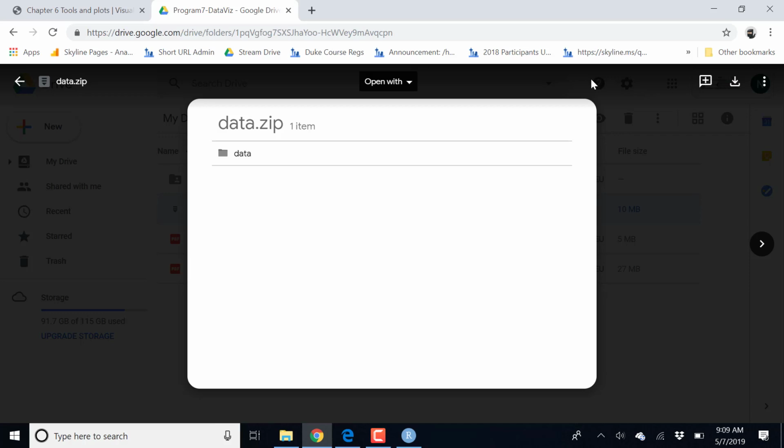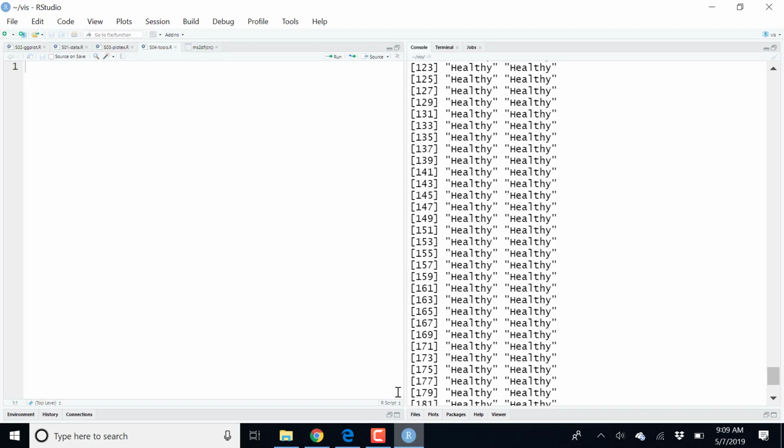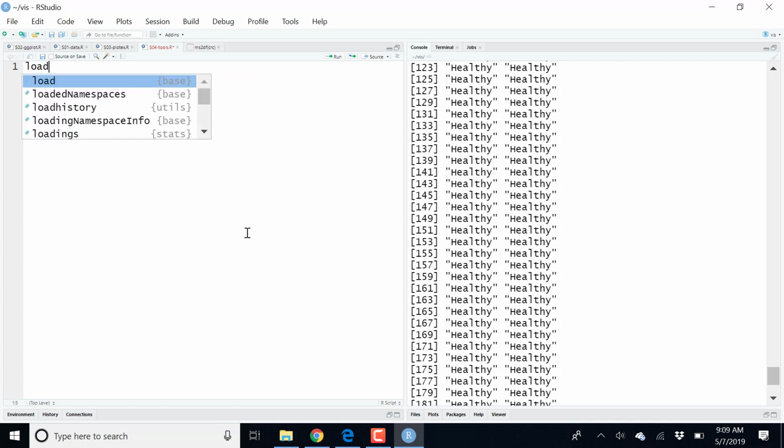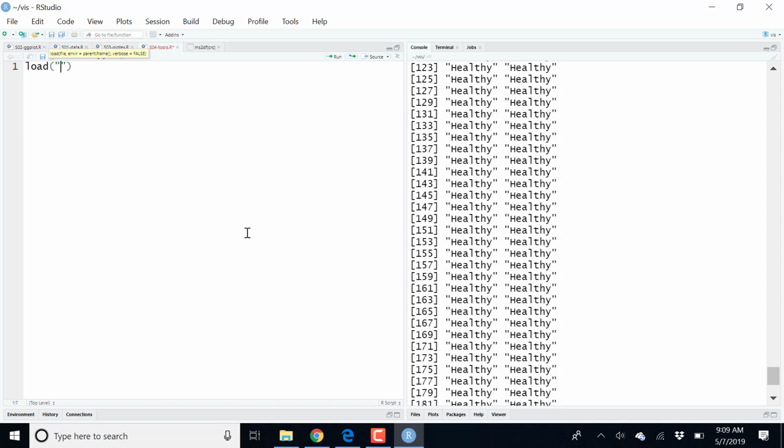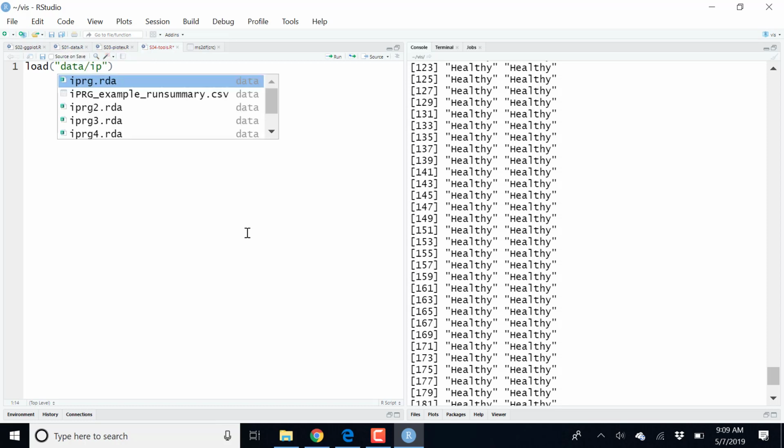Is it okay? Do you have access to all these data sets? So I'm going to start by loading the library, and data and IPRG 3.